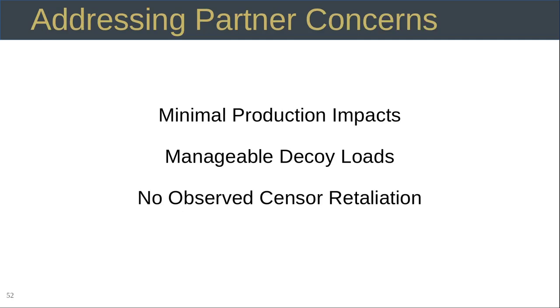So, addressing some of our partner concerns, ISPs that we had talked to were concerned that there might be impacts on their production environments, whether that be affecting downstream users or overwhelming their network. We didn't see this at all. We had a manageable amount of outgoing traffic, and anytime a station went down, it never interrupted the function of our ISP partners. We also did not overwhelm any of the decoys that we used, and did not see a significant decoy attrition where they opted out at such a rate where Tap Dance was no longer usable. And we continue to monitor the usage of these decoys. We also did not see any retaliation against the service providers by censoring countries.